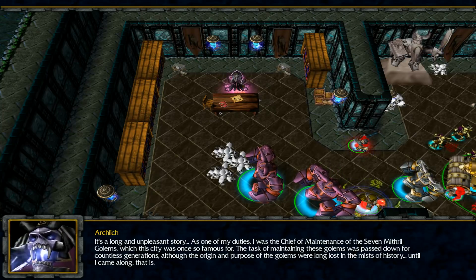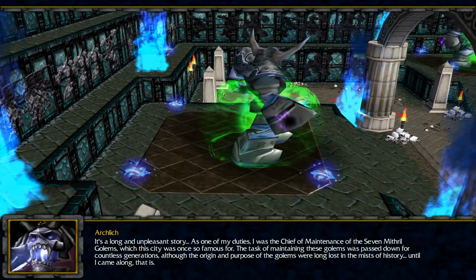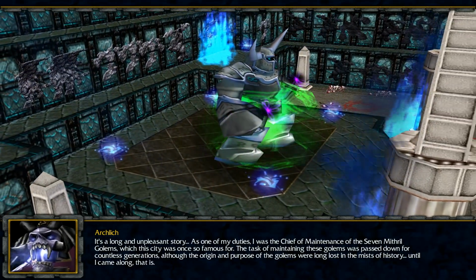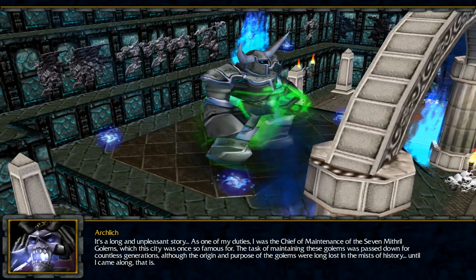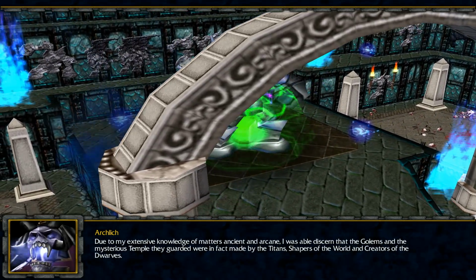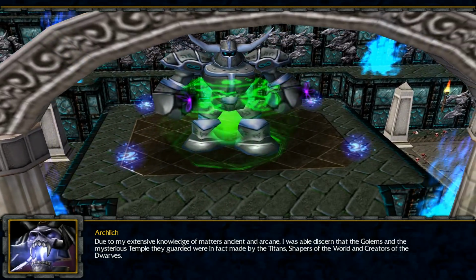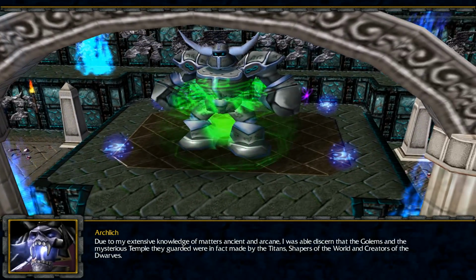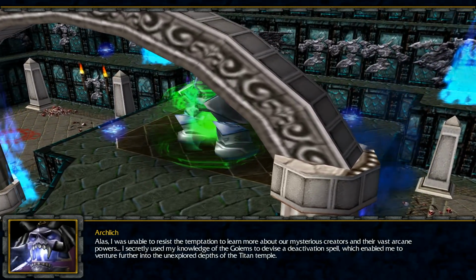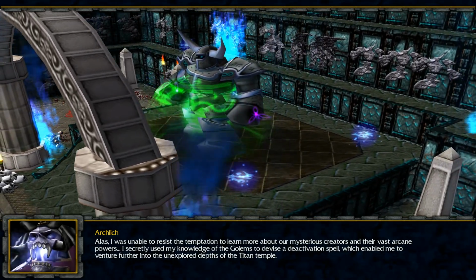As one of my duties, I was the chief of maintenance of the Seven Mithril Golems, which the city was once so famous for. The task of maintaining these golems was passed down for countless generations, although the origin and purpose of the golems were long lost in the mists of history. Until I came along, that is. Due to my extensive knowledge of matters ancient and arcane, I was able to discern that the golems and the mysterious temple they guarded were in fact made by titans, shapers of the world and creators of the dwarves.